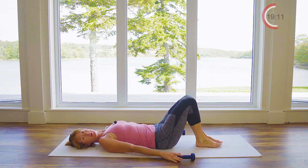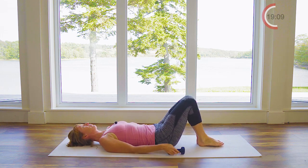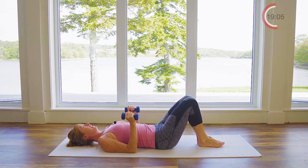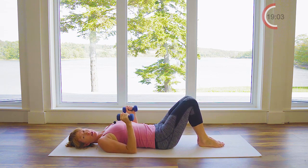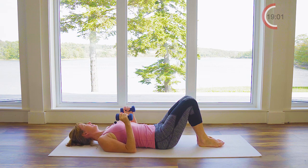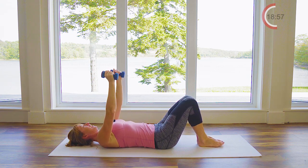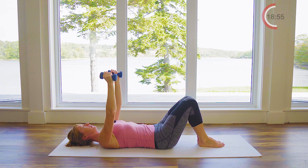Just doing a little bit with our weights here now. So taking the weights and only gripping them in your hands as hard as you need to not drop them, right? So don't use 10 pounds of force when 5 will do, I think the saying is. Reach the weights up towards the sky. You're going to have the knees right together, the feet right together. Shoulders are nice and wide. Neck is nice and long.